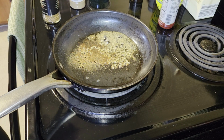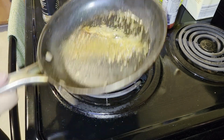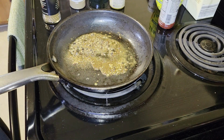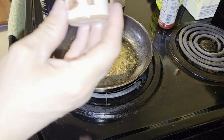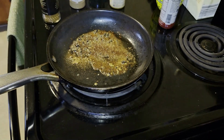A little bit of curry powder. There we go, curry powder. Make sure I'm holding that up to the screen. Oh boy. Sorry, some of that flew back and hit me in the face. A little bit of nutmeg. A little light here. Oh, yeah.